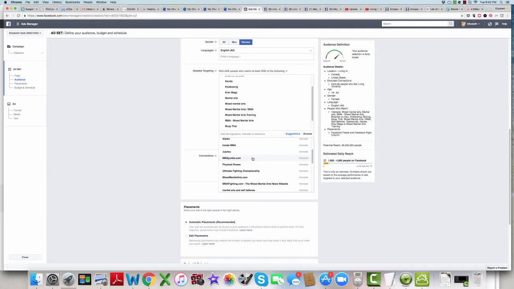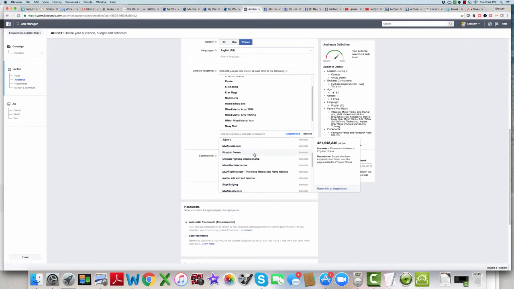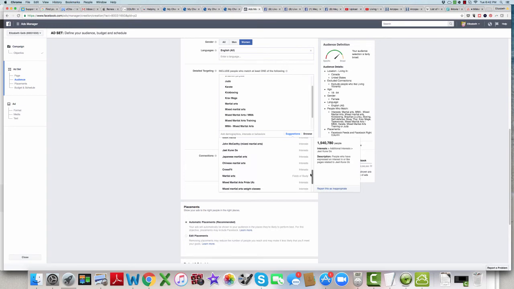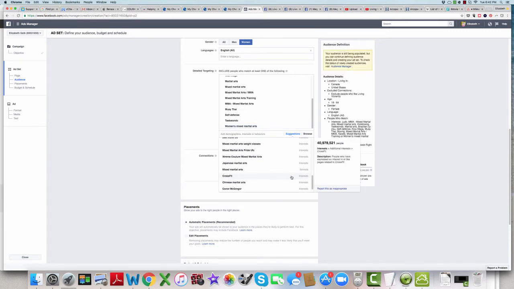It's probably a bad thing, but I guess I'll take physical fitness. That's so broad, though. Yeah, 421 million. Okay, so I want it to be more specific than that, so I'm not going to choose that. I think judo. Okay, what else? Women's MMA.